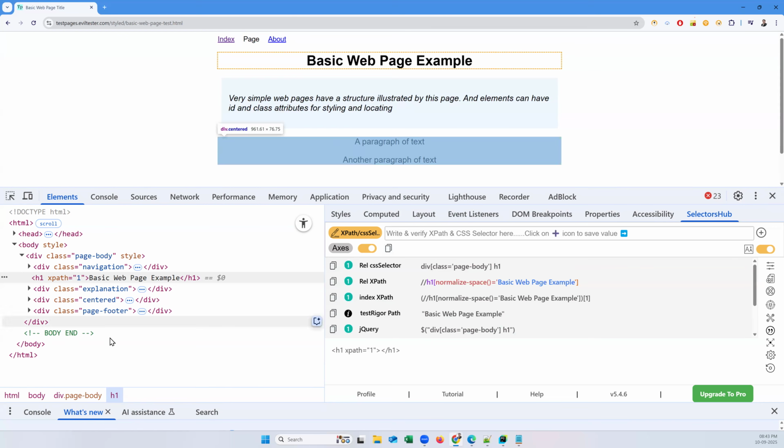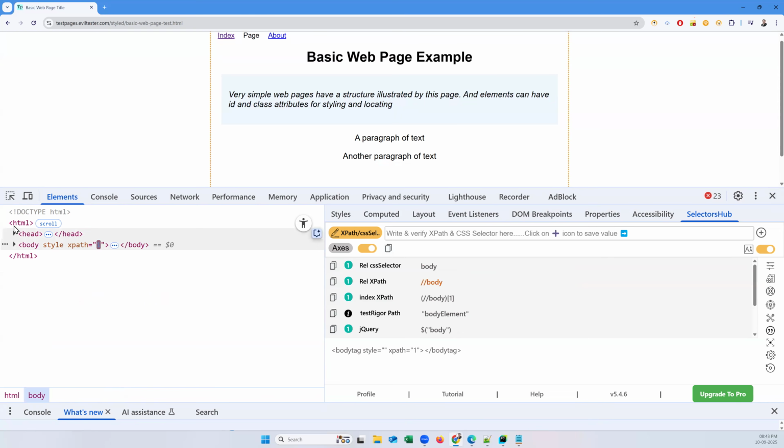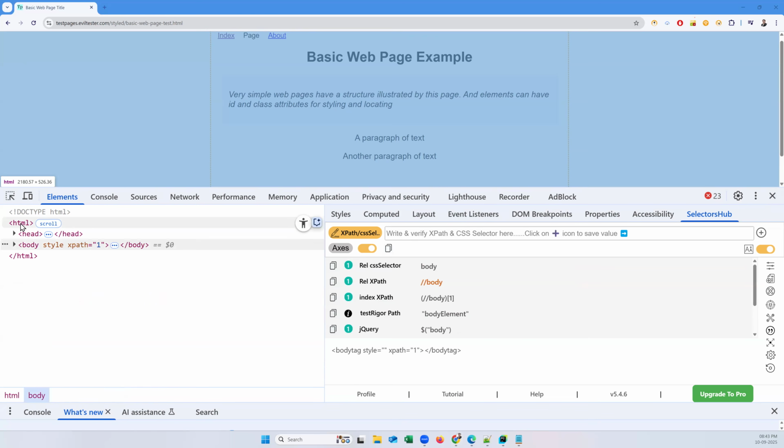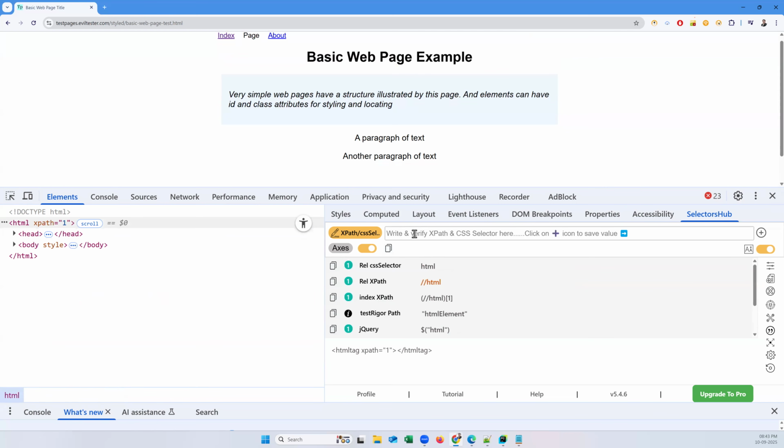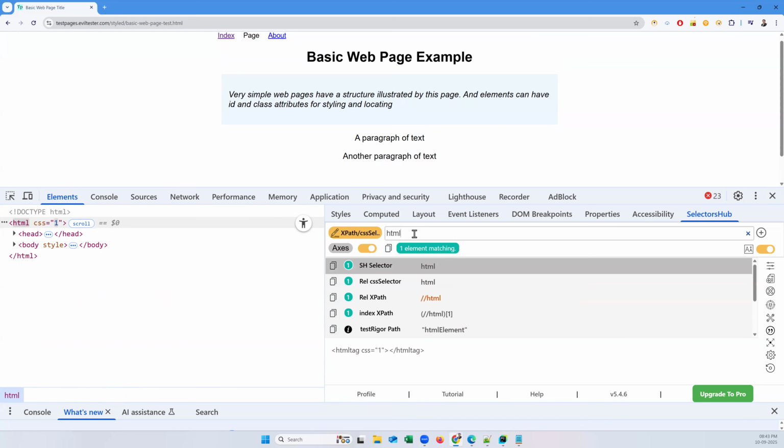So for example, what is the root node of this DOM or the HTML page? What is the root node? All these elements and everything is part of the HTML. HTML is a root tag. Under the HTML, you can find everything. So if you just type HTML, this is also CSS actually. When you give only HTML, one element is matching.